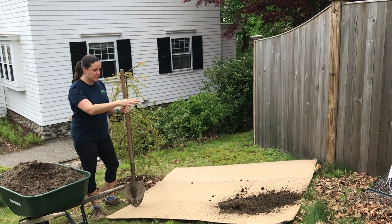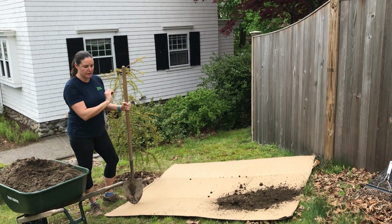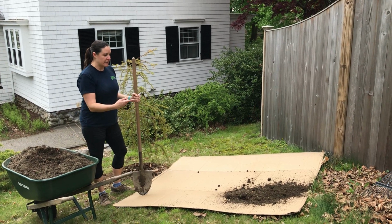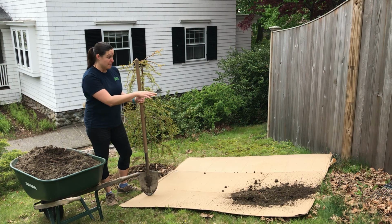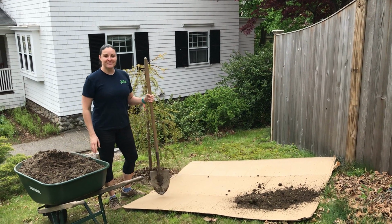Over the course of the year, this is going to break down. This paper will break down and just incorporate itself into the bed. Next year, I will have a brand new bed where I can add to it and I won't have to mow or weed whack around my newly planted tree.